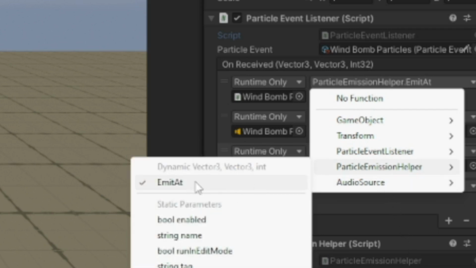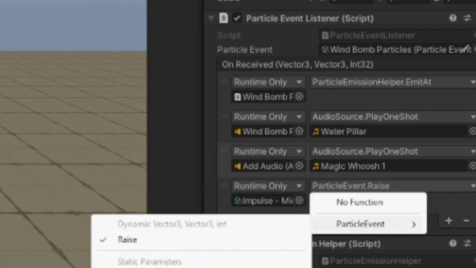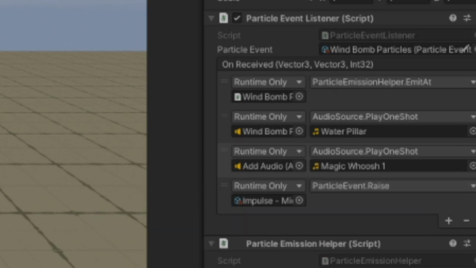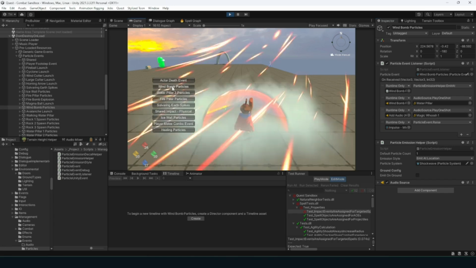Yeah, you get this very nice pop-up here at the top where the arguments from the event are passed into the function directly. And so you don't have to manually assign anything, because otherwise you can only assign one variable at a time. It's a little clunky. But if you don't have variables on there, like in this case, if you have a generic event that doesn't have variables, or in this case, particle event.raise is already here, so that plays nicely, then it's pretty seamless. And I really appreciate this kind of approach.